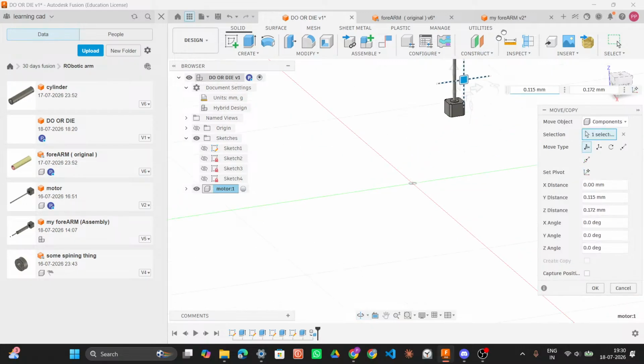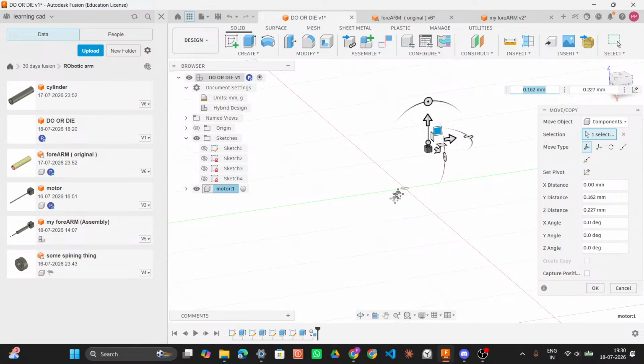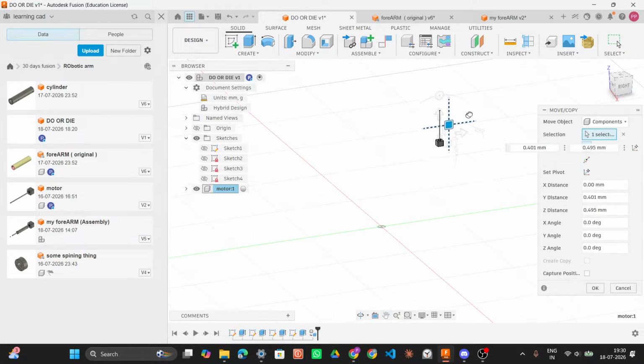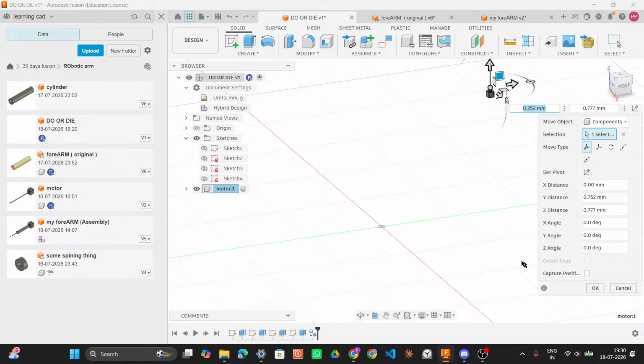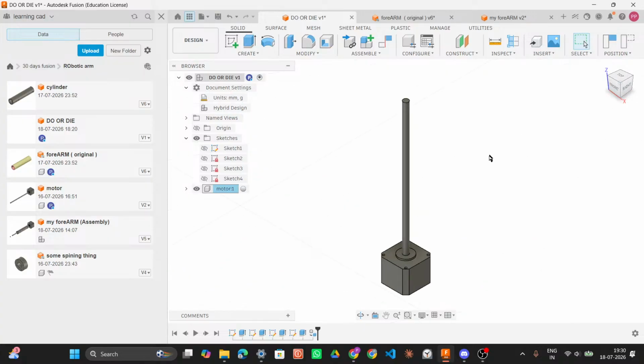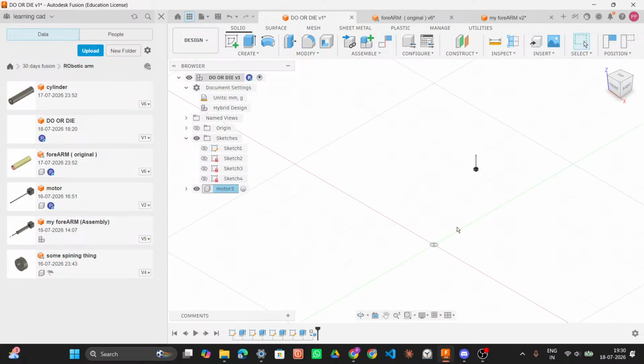Just move the rock away. Okay, now we focus on the origin.